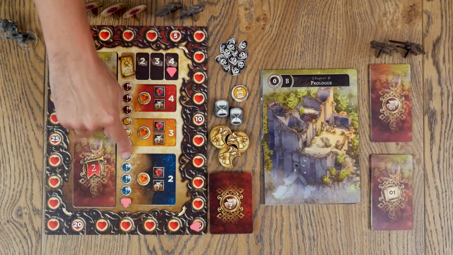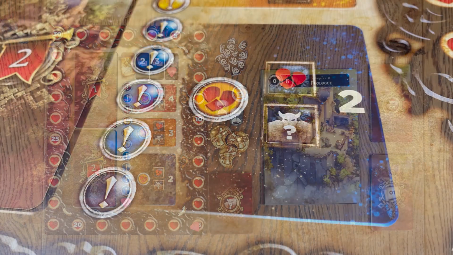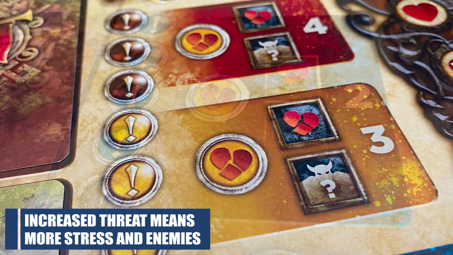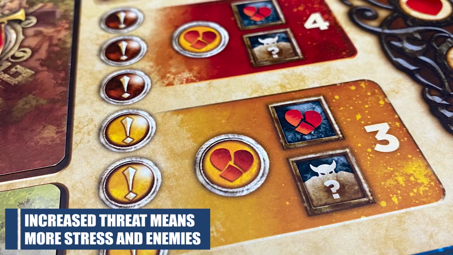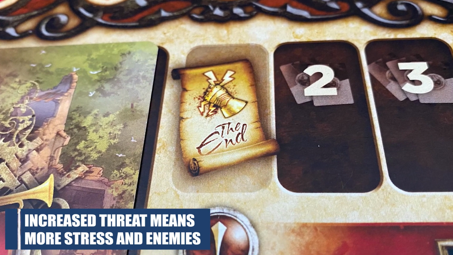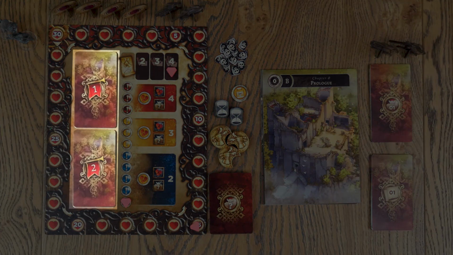The last track you'll see is the threat track. This is going to increase for a variety of reasons, and as it does, it will affect how much vitae you'll lose in some instances, as well as the number of enemies that spawn. And like the exhaustion track, you will lose the game if you reach the end of the threat track. And there are 2 spaces for event cards. You'll never know how or when they'll be triggered until they are.